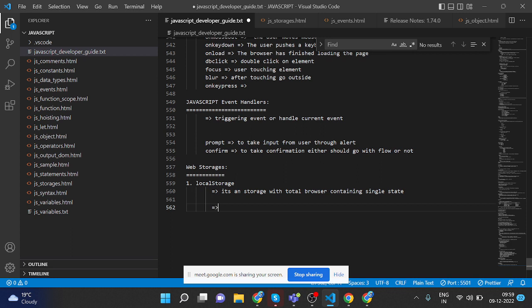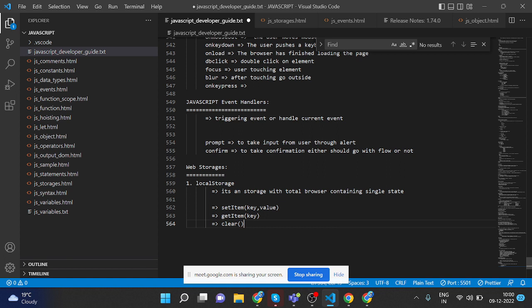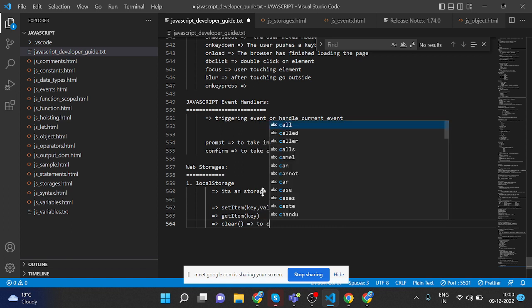It holds the setItem method with key and value, the getItem method which is key based, and clear to clear.